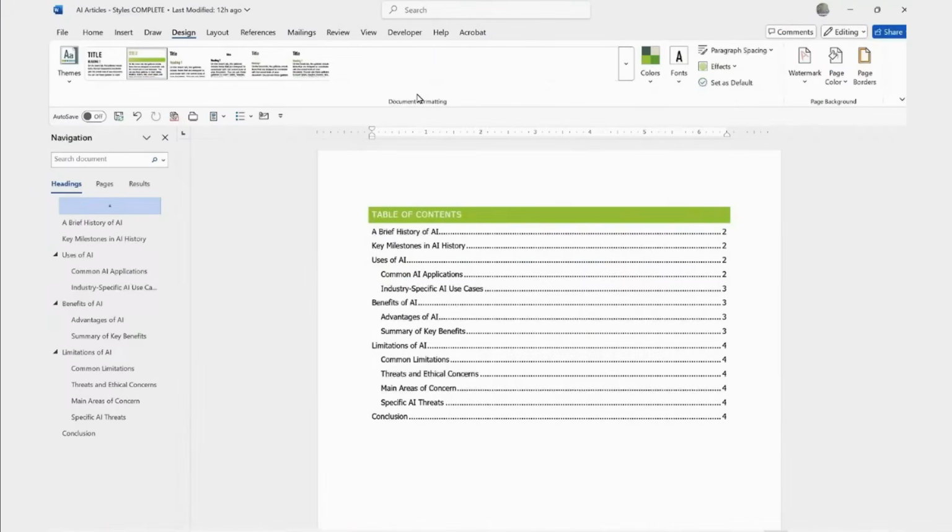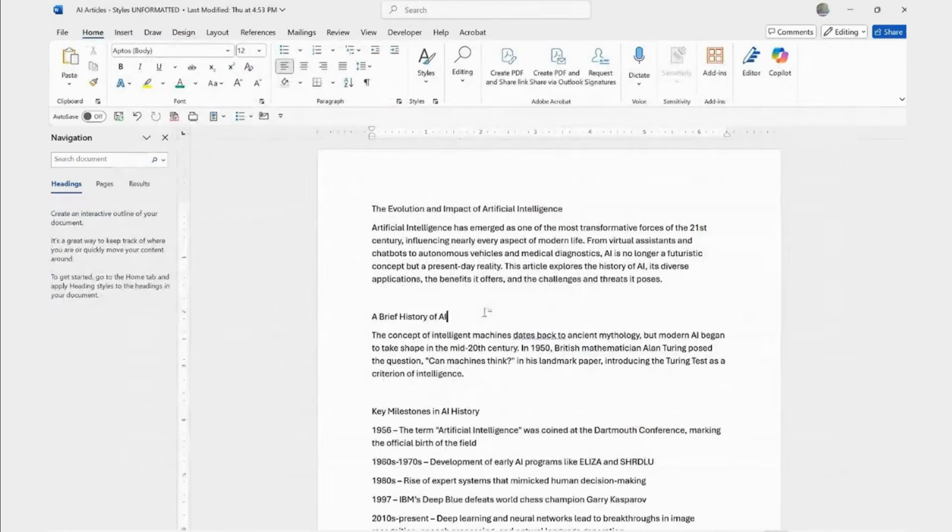So what we're going to do next is we're going to take a look at an unformatted document and basically start from scratch, okay? Because I'm going to show you a little bit more ground level customization that we can do, all right? So I'm going to go over here to my unformatted document.